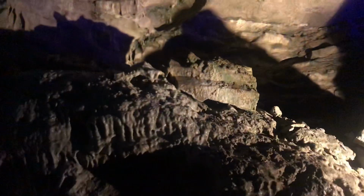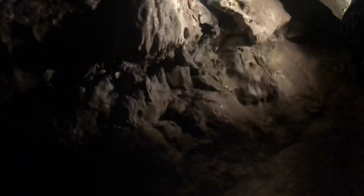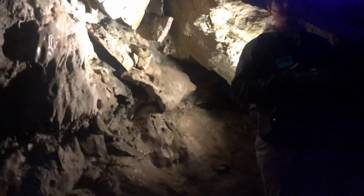Now again, all those formations are a nice milky white. That is calcite in its healthiest and purest form, whereas this calcite down here is kind of like a brownish black. That means somebody has touched it. Again, we have natural oils and salts in our hands, and when you end up touching the calcite, those salts and oils create a very glossy surface over the surface of the calcite. Eventually, water can no longer get to the calcite. Water is the only thing that allows for the calcite to grow, so it's going to dry out, discolor, and then die. We don't want that. We want to allow the calcite to grow as long as possible, so that's why we ask you guys not to touch anything, because we want to preserve our cave for as long as possible.